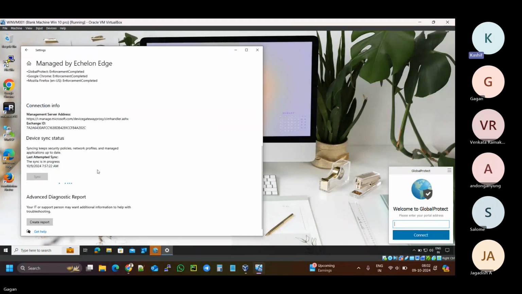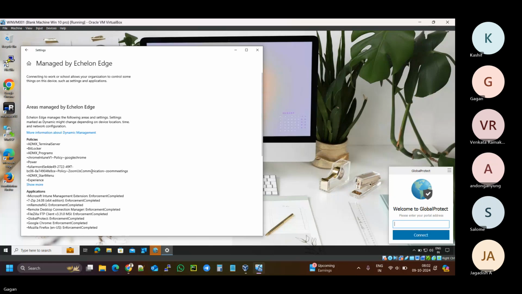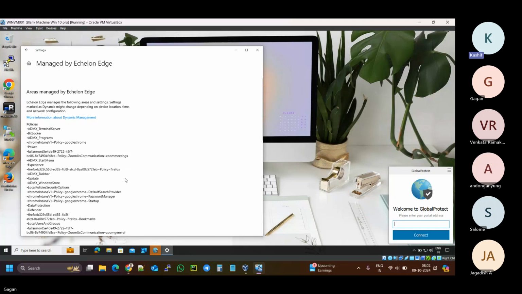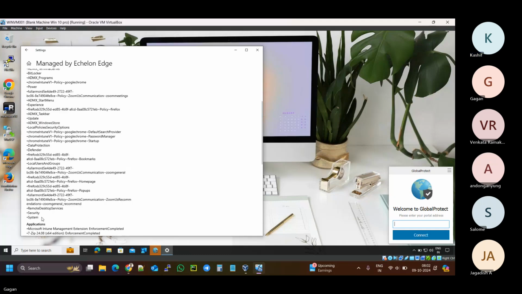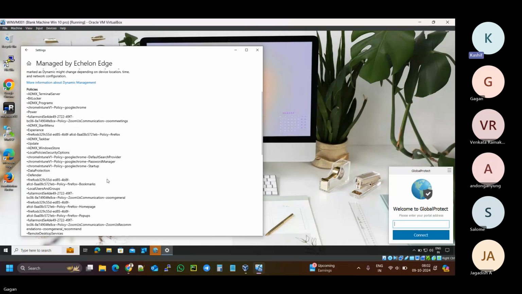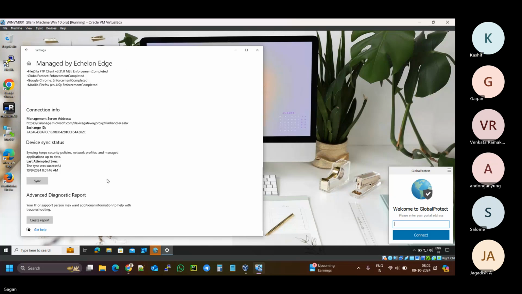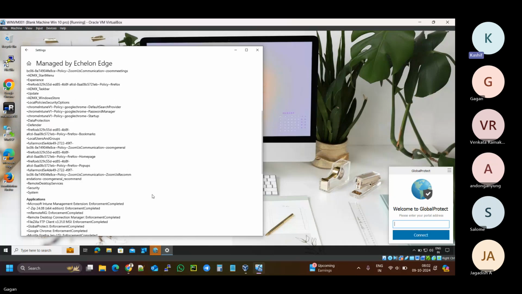Wait a minute. Scroll up. Click on show more. Below you have show more. Kiosk. Do we have kiosk here? Not yet. Synchronize the policy. Go to the Intune portal and check the last check-in time of this device.